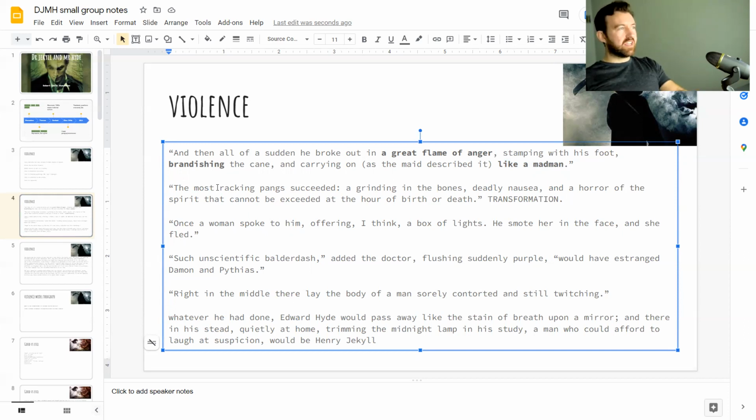But look at this: racking pangs. A pang is a pain or an ache. A grinding in the bones has connotations of death, and it's very visceral imagery. Deadly nausea: very unpleasant, violent, horrifying. A horror that creates a pain that cannot be exceeded at the hour of birth or death.